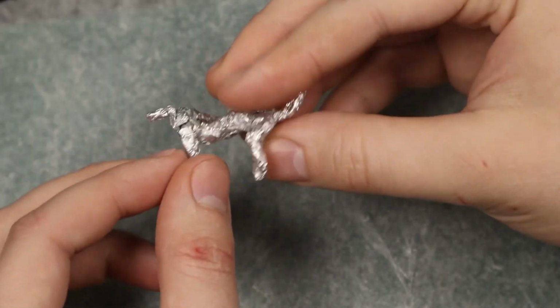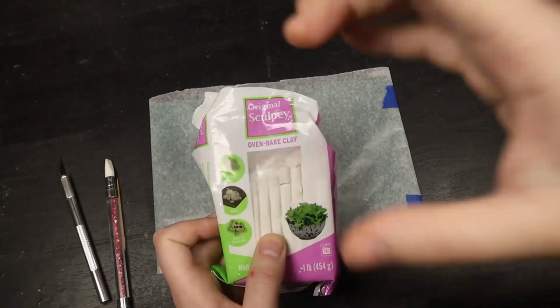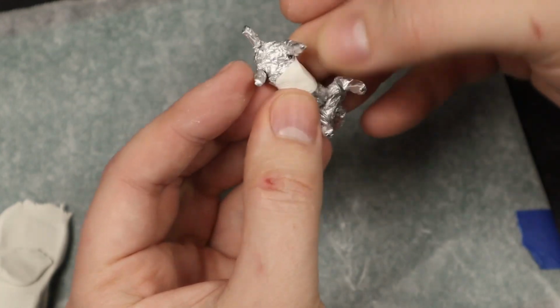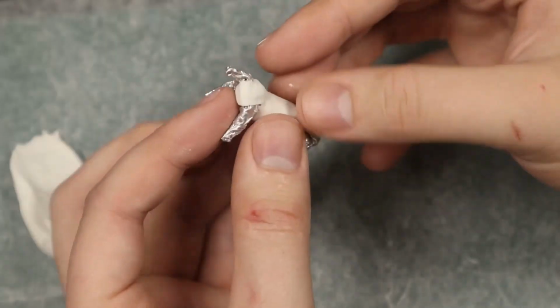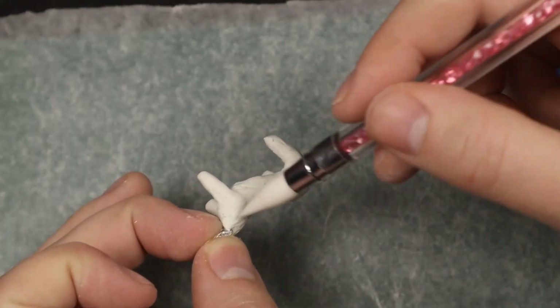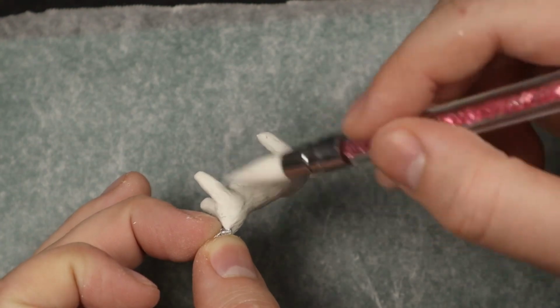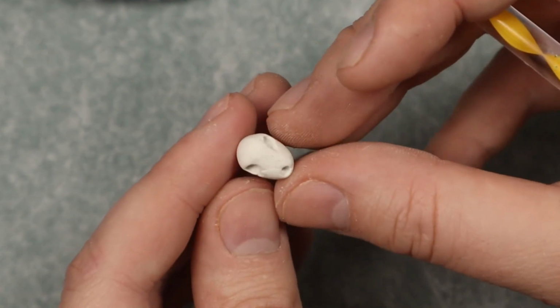I formed the foil into a rough doggo shape, then I brought in the clay and I started applying it in a very thin dose. This step is just to get a nice even clay surface and cover up the foil. I also brought in the sculpting tool as well to get the clay in the nooks and crannies of the doggo.